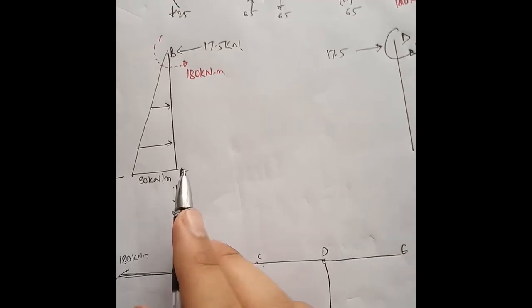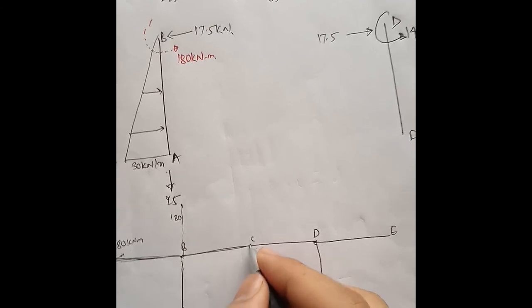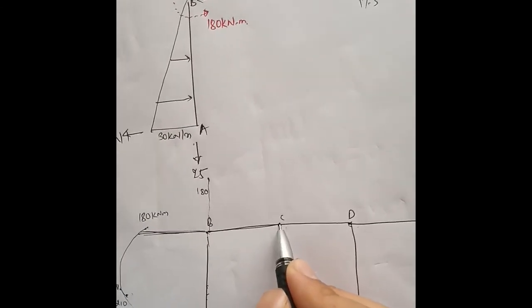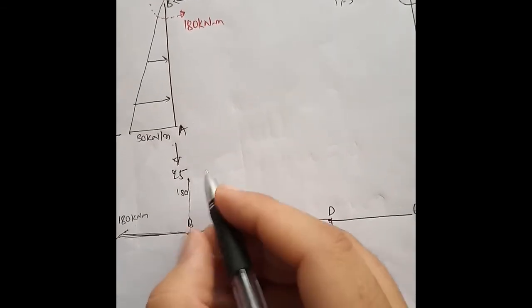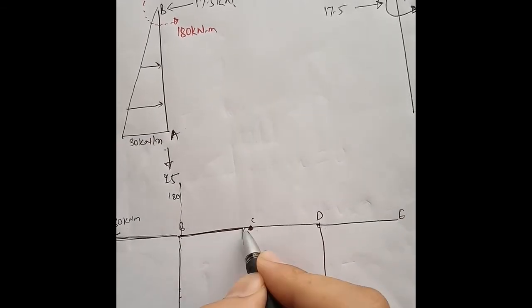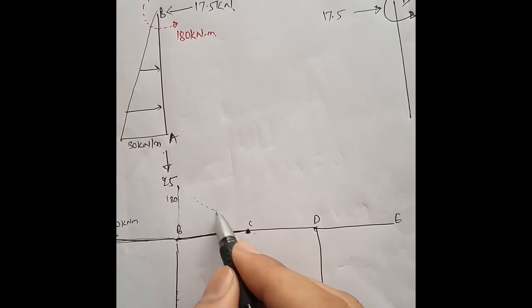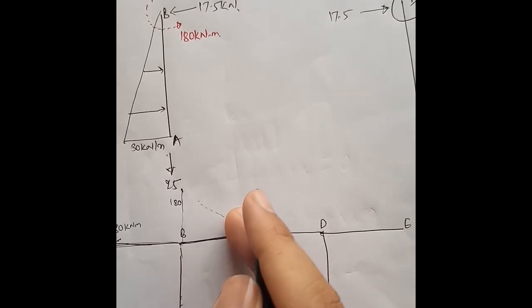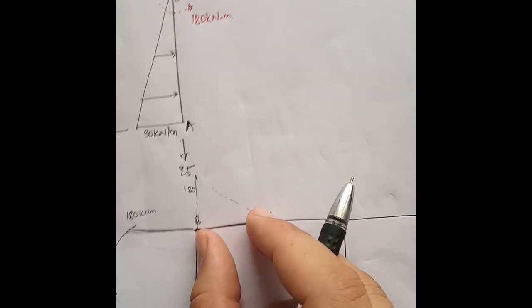Likewise at BC we have a moment of 180 kilonewton meter, and at point C we have a 0 moment, since it is an internal hinge point, so this should be 0 here. At the midsection, this is 4 meter and this is a UDL, and you have 110. If we join this, it would be a straight line, but it is actually a uniformly distributed load, so for this you need to have a parabola here.